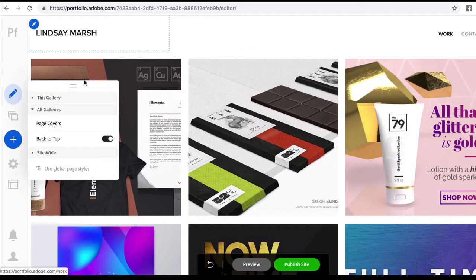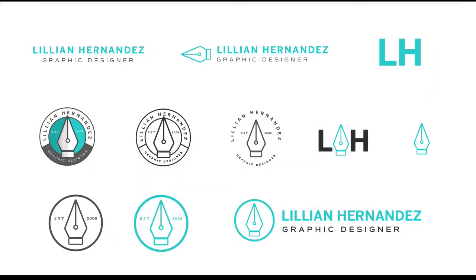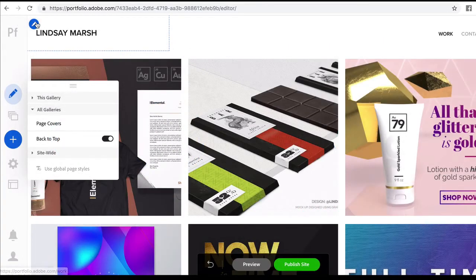So now we need to add kind of a top header. We need to add her logo in there. And this is why when we did the personal branding for her, we developed a horizontal version of her logo, so it would fit really well on a traditional website layout. Not that the big seal that we developed for her may not work really well on certain things, but it's not going to work well all the time in those traditional portfolio website layouts. So we're going to add that in right now.